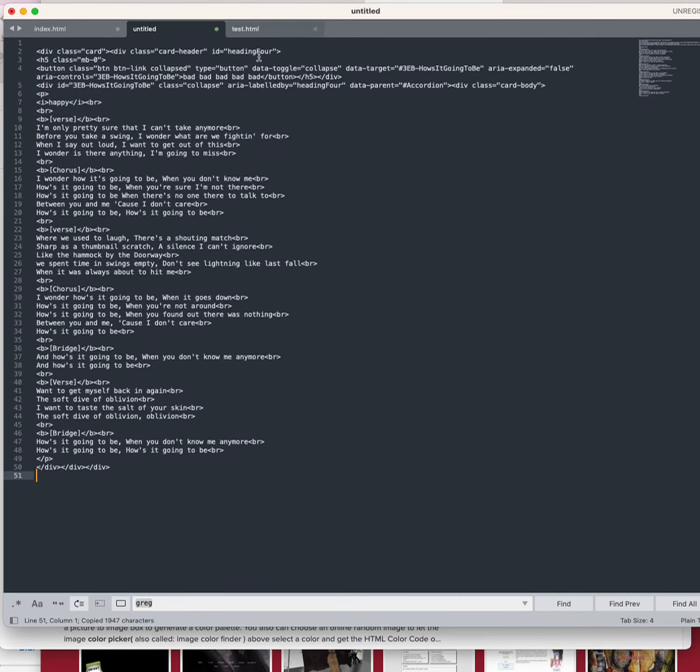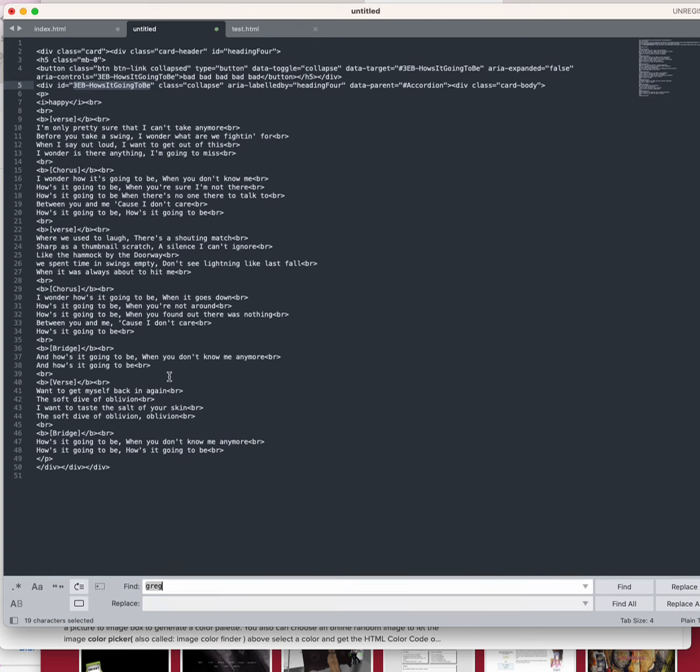Okay, so up in here, you see data target equals hashtag third eye blind, how's it going to be? You can see that's in a couple places. So this is like the ID of this div tag. If you want to make another one, you have to change all that.